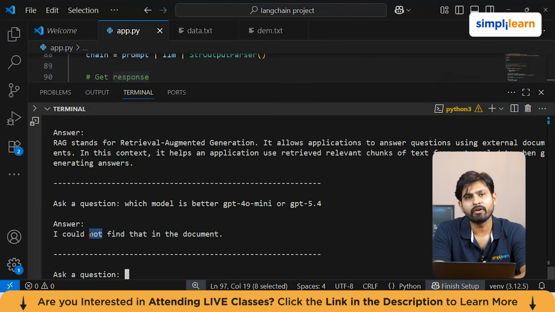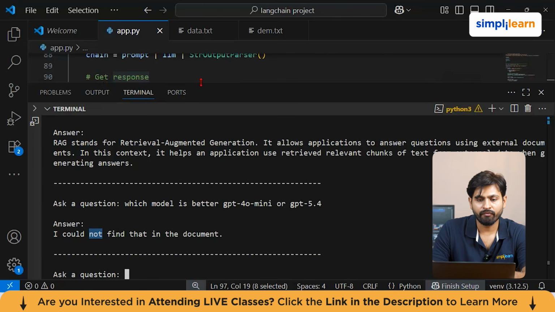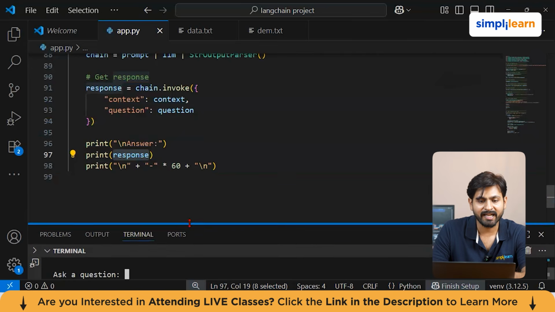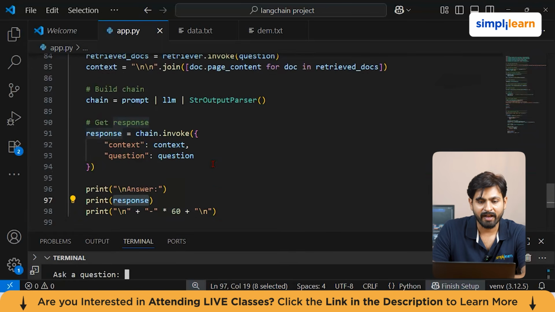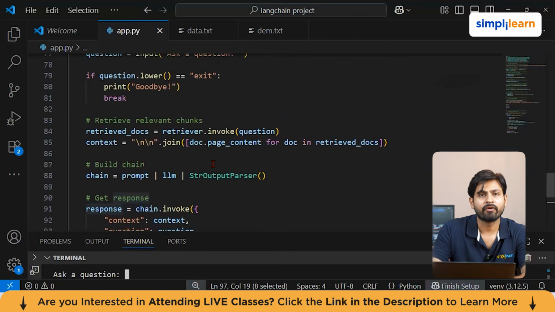So this is one of the wonderful applications of RAG. What exactly we did was we are feeding the data to our model and looking for context and then trying to get the respective output. So this was one of the demonstrations of a RAG application, guys, and you would have got the idea for this.